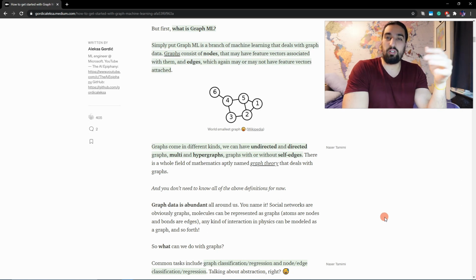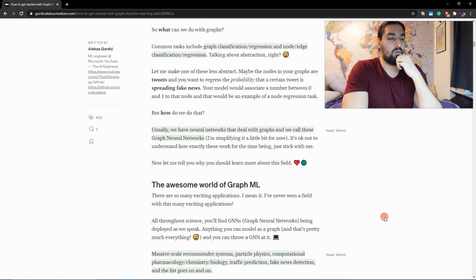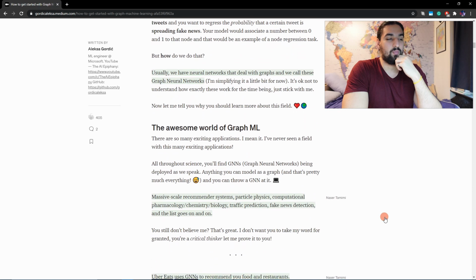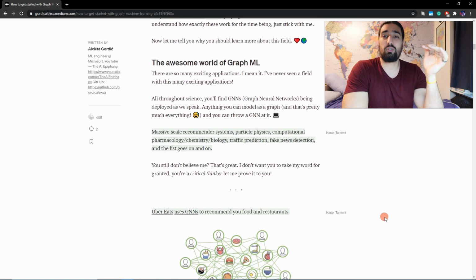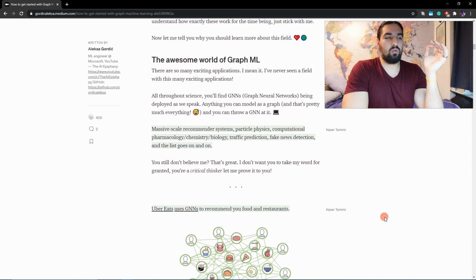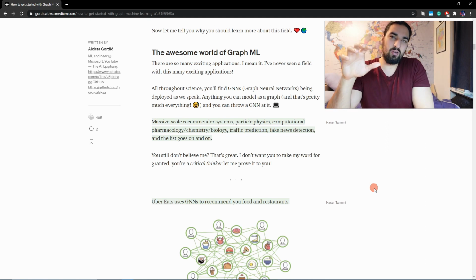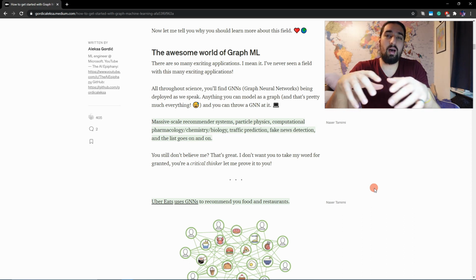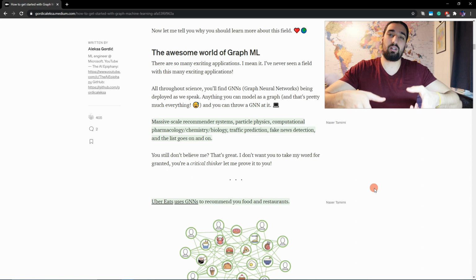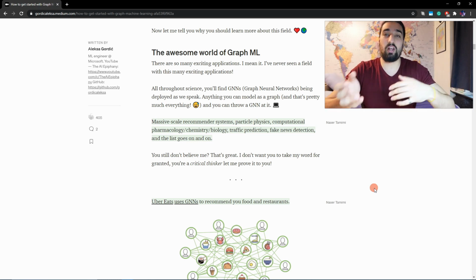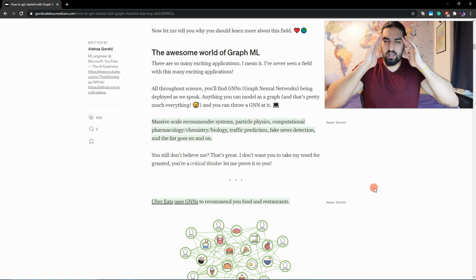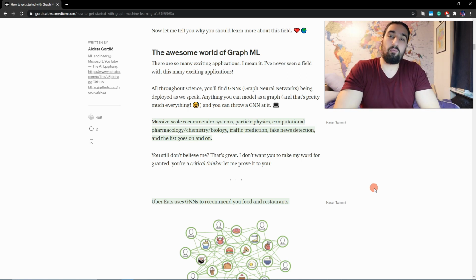Instead of images or text, like in computer vision or NLP, you're learning from graphs. Now, before I show you the resources, let me walk you through some cool applications. One more thing to note: you'll hear a lot about graph neural networks here. For now, just think of them as neural networks that work with graphs and can process those graphs to do classification or regression on nodes, edges, or even complete graphs. So just keep them as a black box in the back of your mind, okay?